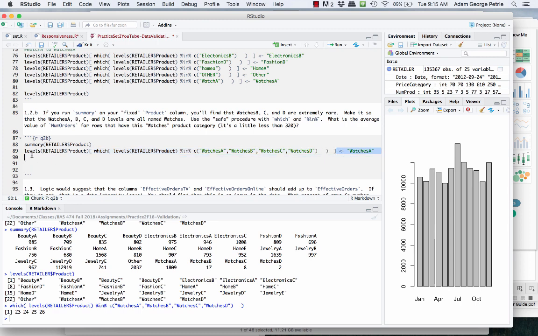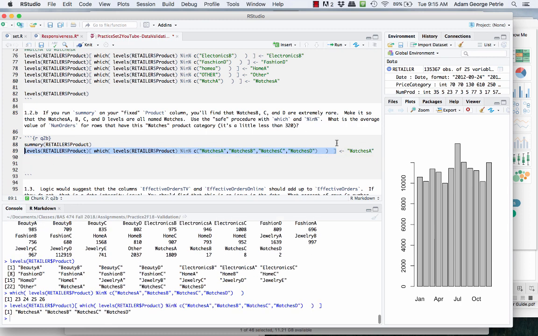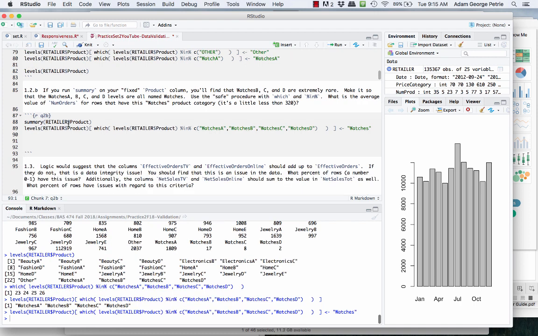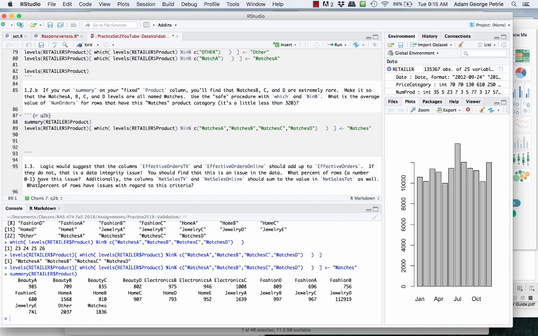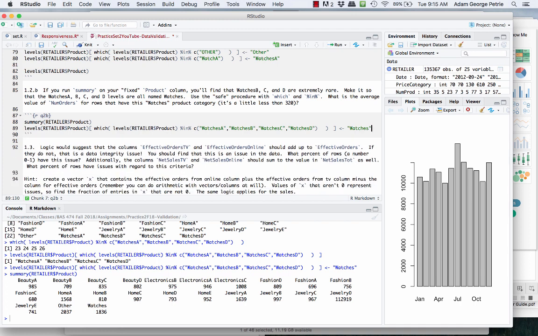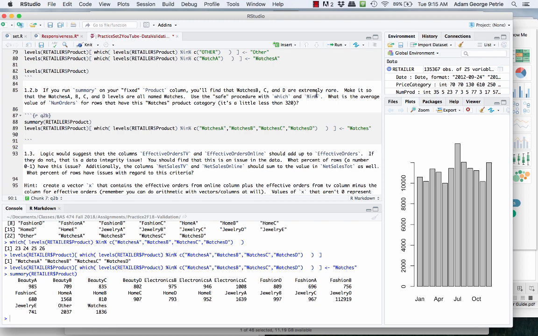I can run the entirety of that left-hand side before the left arrow to just verify that, okay, yes, these are the 4 levels I'm going to be changing, and I want to left arrow them to be just watches. So take these levels, make them equal to watches. We'll run that command, and if we run that summary, once again, we see that we've successfully combined those 4 levels together.